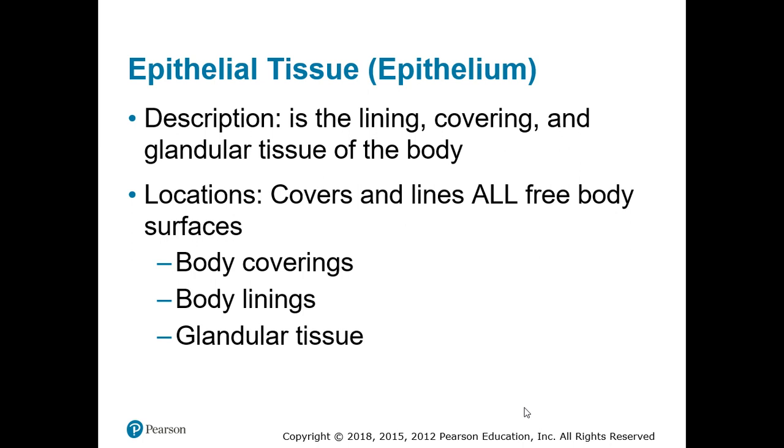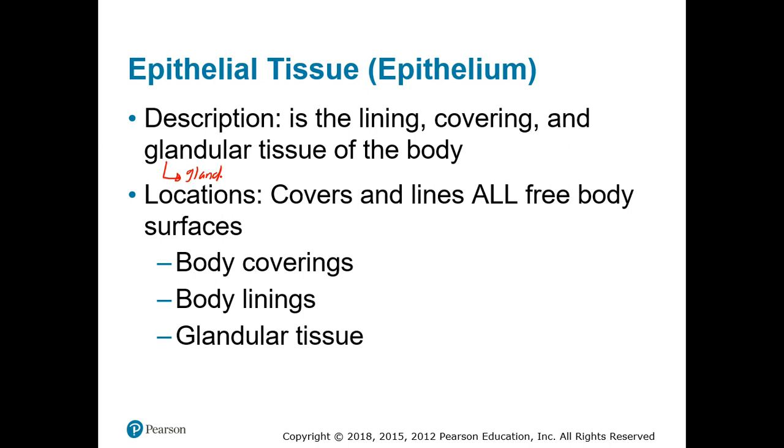As already stated, this lesson is going to be about epithelial tissue. A description of epithelial tissue is it helps line, covers, and is found in the glandular tissue of the body. When I say glandular, this is going to be your glands. Things like your oil glands or your sweat glands, or even glands that leave the pancreas and secrete different things like insulin. So again, glandular is glands.